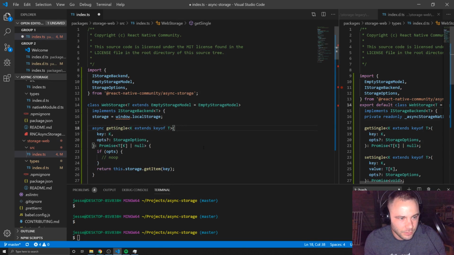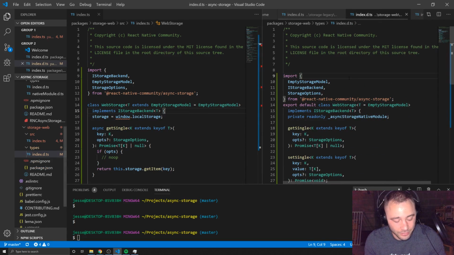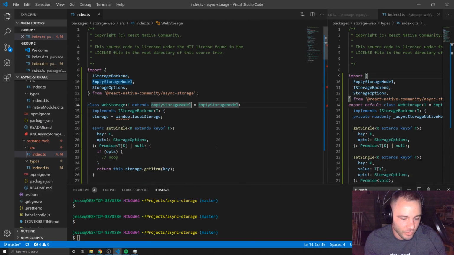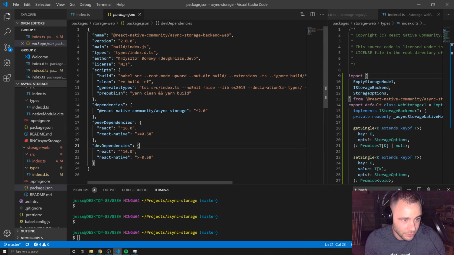All right. I guess we could probably try this out at this point, really. So I've got to figure out how we're going to test this. Let's check out our package.json file and see what options we have here.